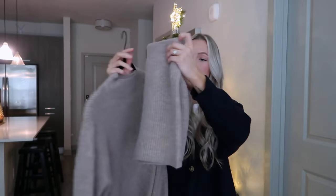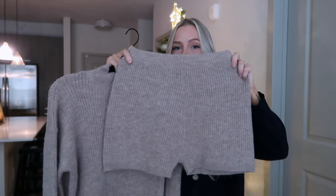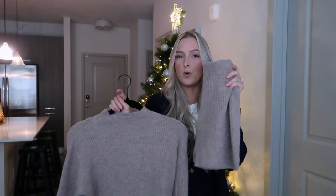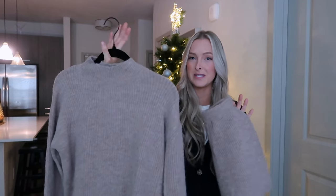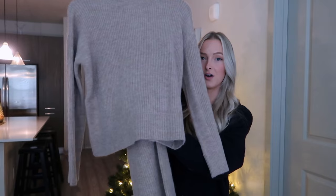I love getting clothes that I can kind of wear at home and in the office. Makes my wardrobe a little bit more versatile. So got the sweater and then the shorts. Kind of styled differently. You can wear a sweatshirt over top of it. You can also wear a longer t-shirt, and you can even wear it into spring because they are shorts. So love this, love a two-piece set. Makes it really easy getting dressed when you have stuff like this to go together.